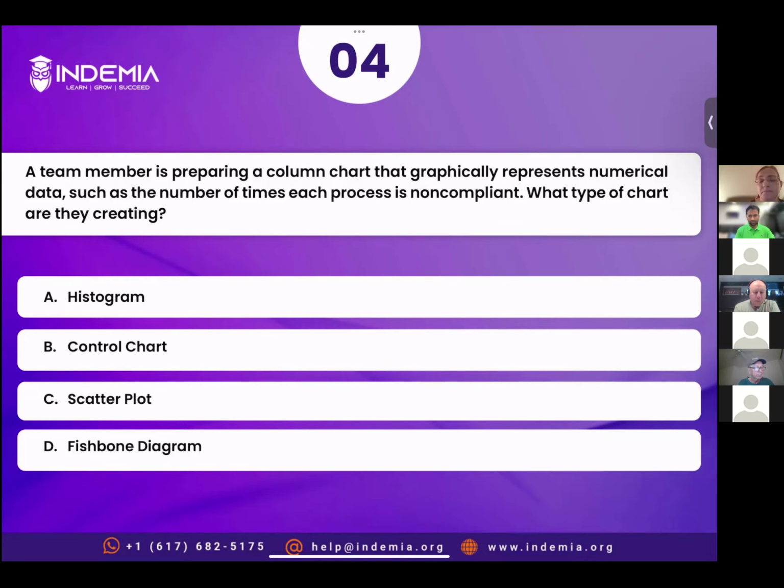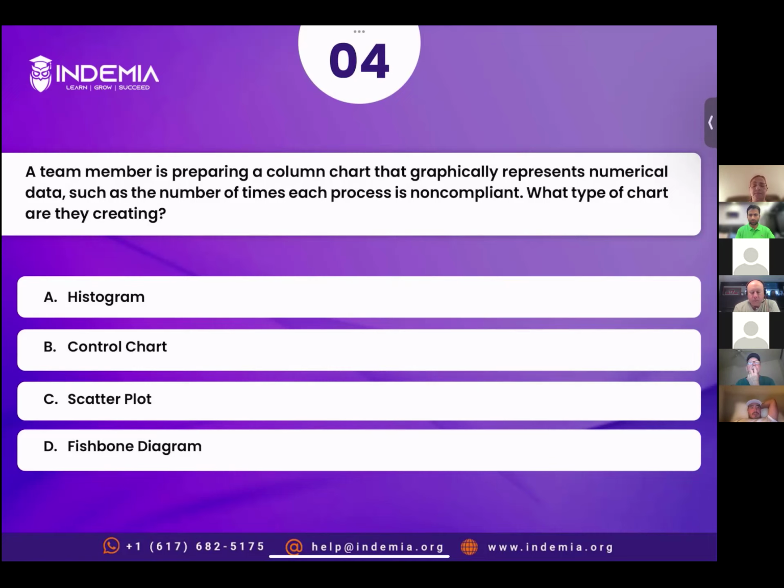All right. John, you have chosen option A. Yeah, I think that a histogram is, from what I remember, quantifying the number of times something would happen. I think it's between that or a scatter plot. I think a scatter plot was more of having two variables, like an X and Y trend line. So I think it's A. I'm not entirely sure why.